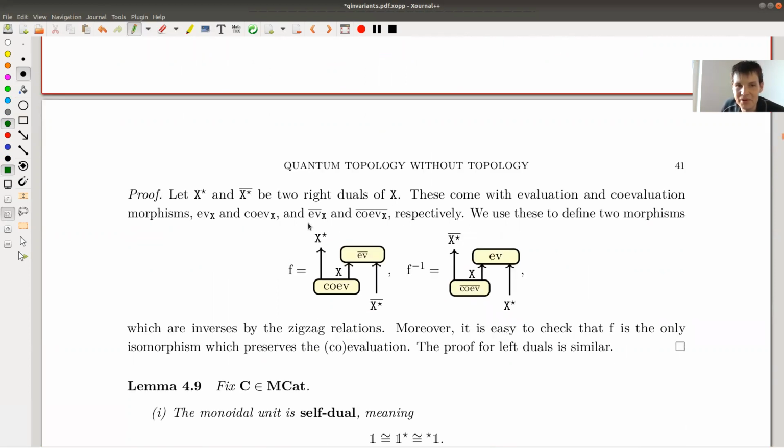If you have two different maps, then you can basically use the zigzag relation to construct the isomorphism. If you have two different duals, which I call overline dual, the zigzag relation works like this. With the overline dual, you do the overline evaluation, and you can compose it with a co-evaluation for X, and you do it the other way around. And if you compose them, what you will see in the middle is, let's say you stack it like this, then it looks like this.